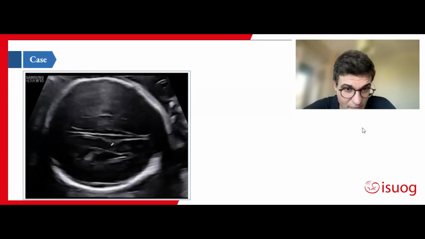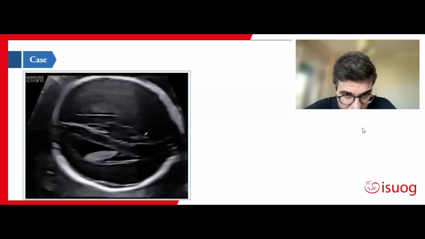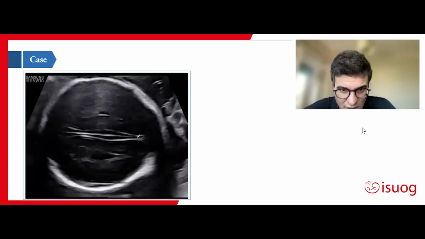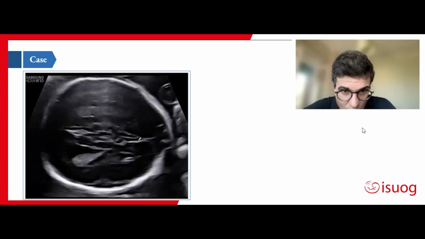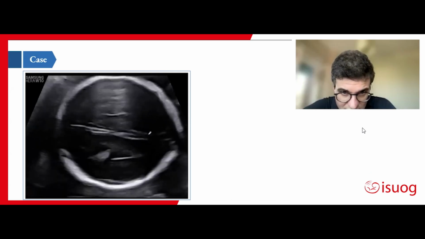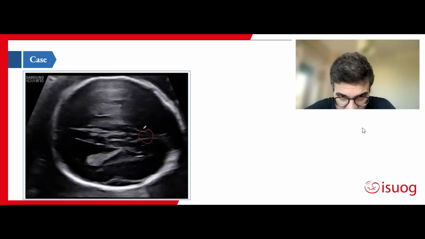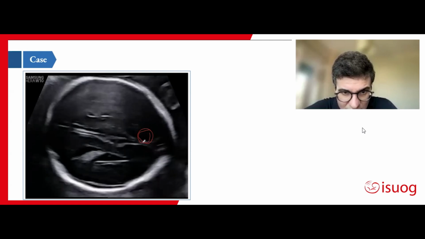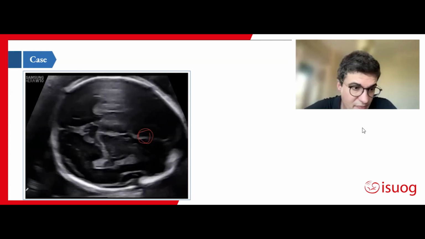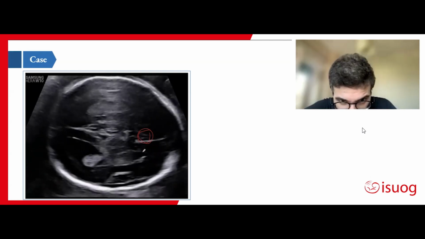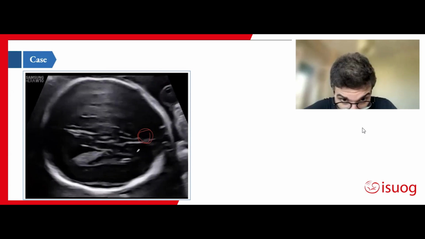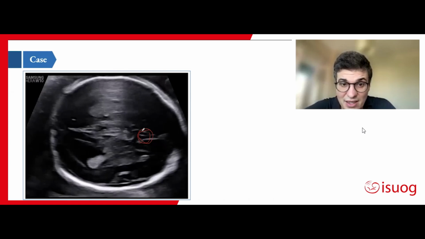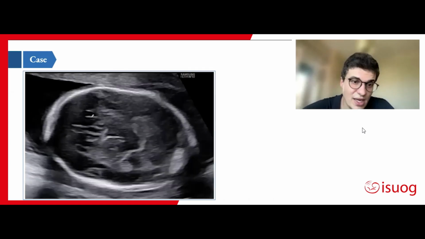This is the first one. We can see, of course, this is a coronal view. As you can see, the cavum septi pellucidi, we cannot strictly identify it, but someone can actually misdiagnose this as this part of the brain. But if we look at the frontal lobes of the brain, one is here, and the other one is there. So they are displaced from the midline. So let's look at another case.